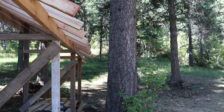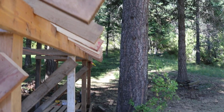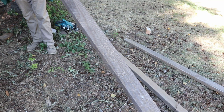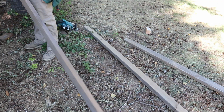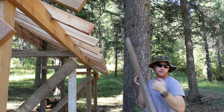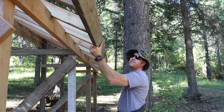Fascia. We're not doing anything fancy where we're mitering the ends of these at a 45 and lap jointing them together. We're just going to go straight in, butt them end to end, because this is rustic.